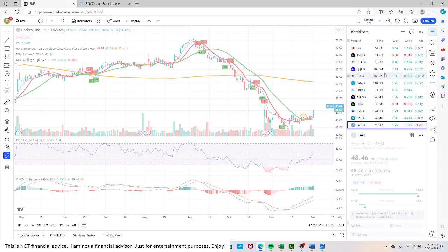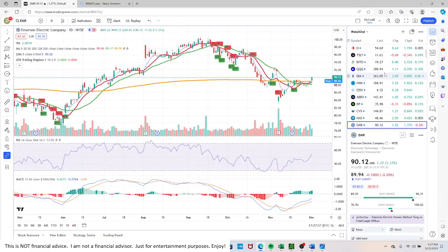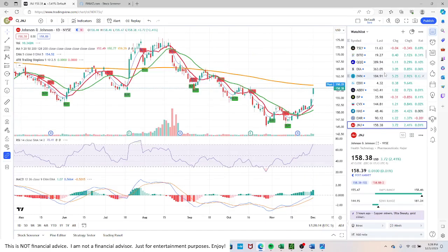Hasbro was rocketing, but man, we're just getting started. It looks like it can run for a minute. Here's one where we got above the 200. Look at that strong breakout day. So watch out. But it's going to take a month for that green line to really start moving. So it's going to take a little while, but we're not going to cut her just yet. Whoa, J&J sparked. That's a 70 with the dividend as well. Beautiful move.